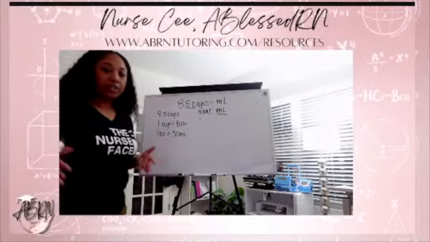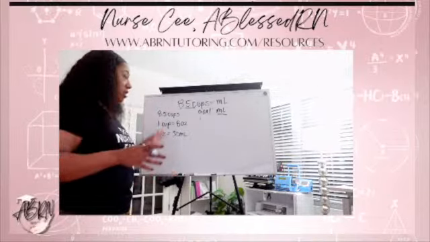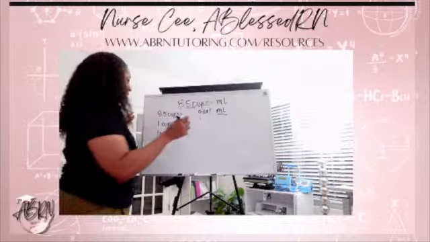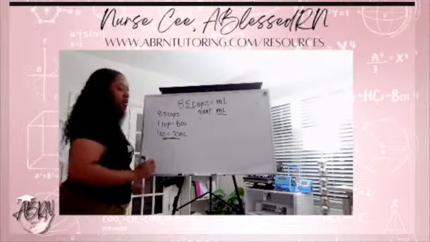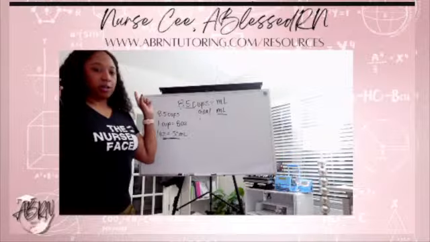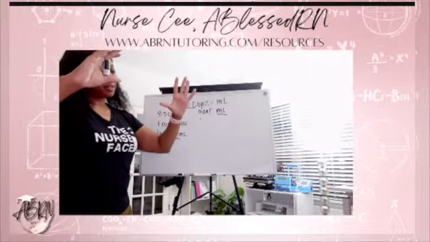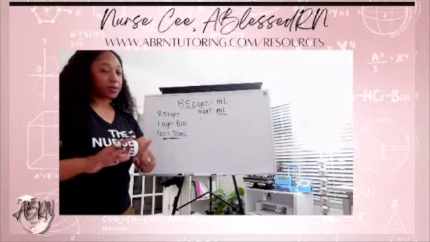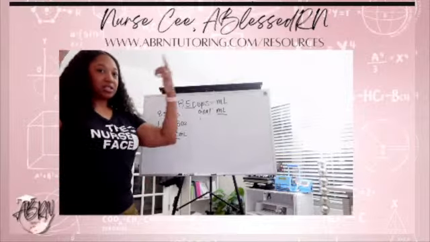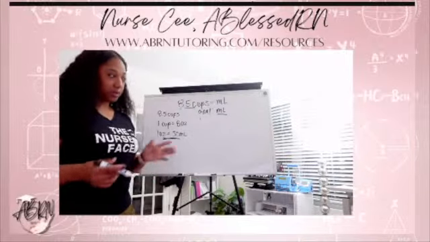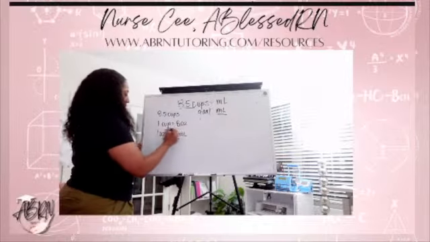So if I'm looking for milliliters, I start with what it is that I'm looking for, okay? If my goal is milliliters, I start with milliliters. So that's this puzzle piece right here. Our goal is to get what's on the top by itself. So we use what we're looking for first every single time, okay? And then we line up our units. What's on the top has to cross out with what's on the bottom, okay? So until we get just this by itself. So we'll use this puzzle piece right here.